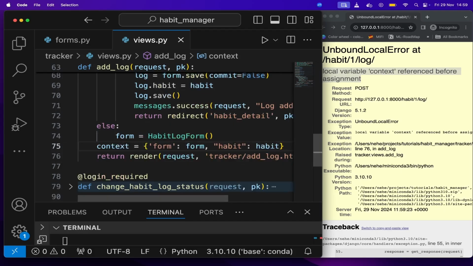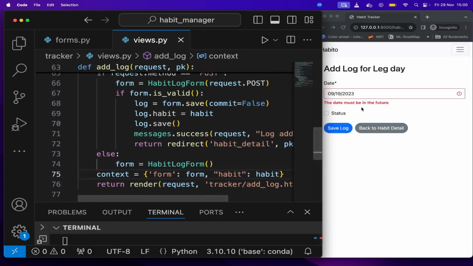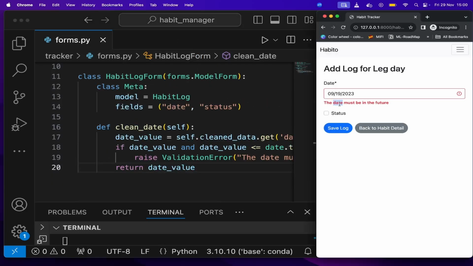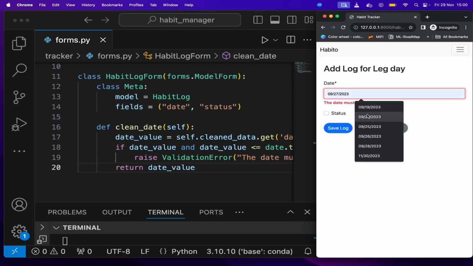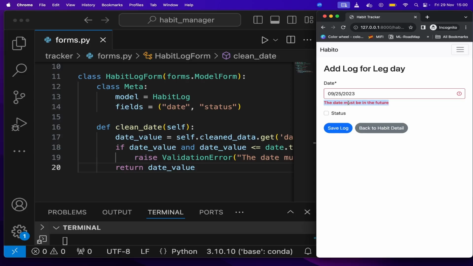So adjust that, save. All right, so you see the error: the date must be in the future. However much I tried, change maybe to something else, save, the date must be in the future. So our validation is working. If I change this to 4, save, if I put this maybe at 12, save.